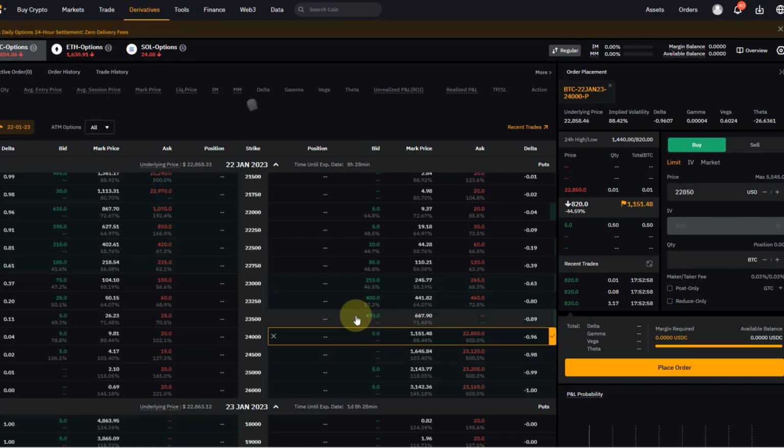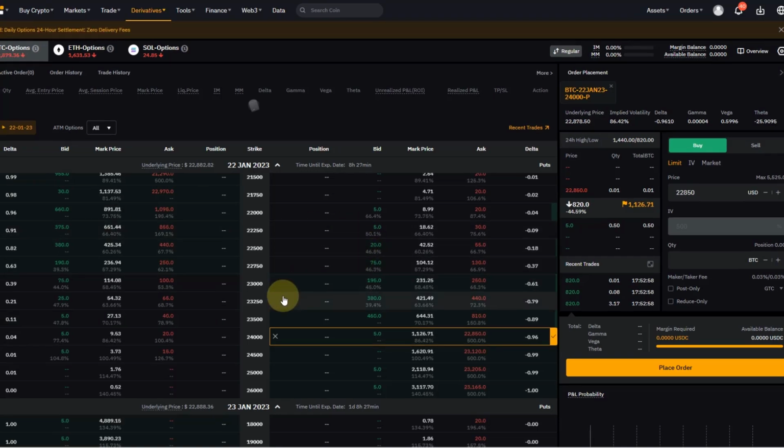And if you are long put and Bitcoin's price doesn't go in your expected direction, so it actually goes up, what you can lose is obviously the premium. That's your maximum loss. Same way, if you are long call and Bitcoin's price goes down, your loss will be the premium. Which means that using options, you can make profits in either direction. You can bet on the price to go up, or you can bet on the price to go down.